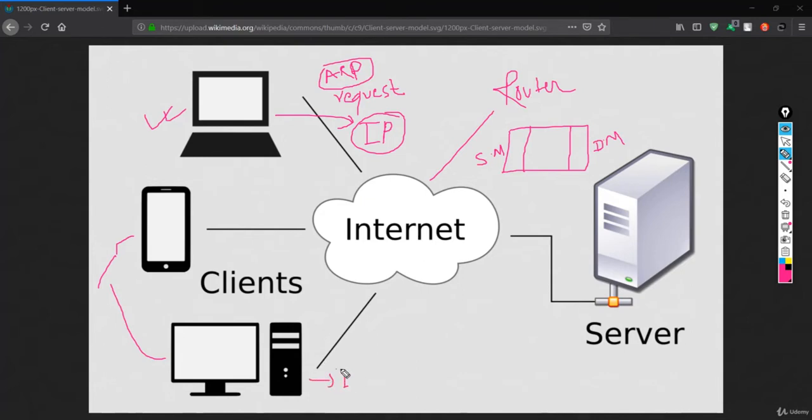So this has its own IP address and this client has its own IP address. This request, which is sent from this client, will be ignored by those clients who don't have this IP address.